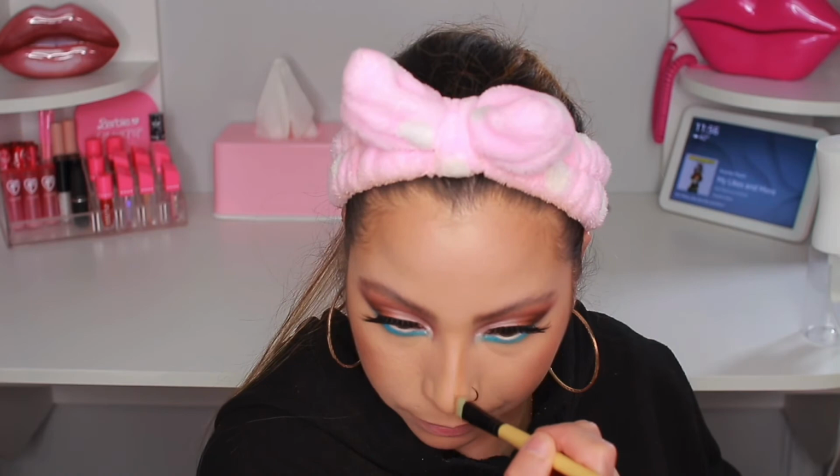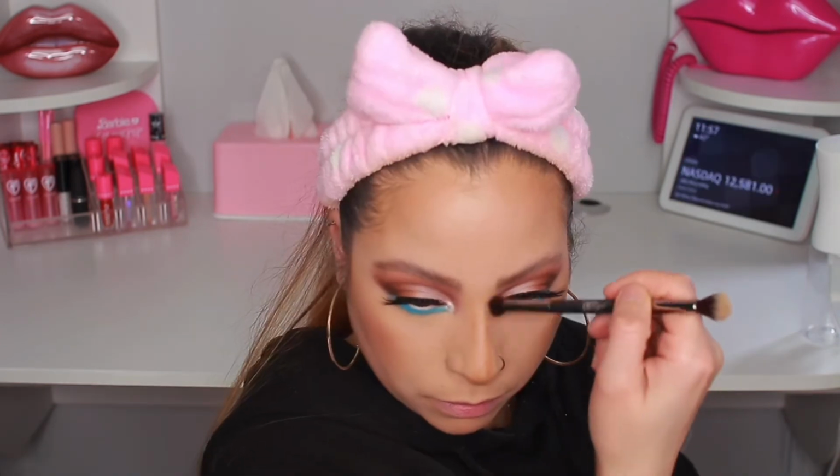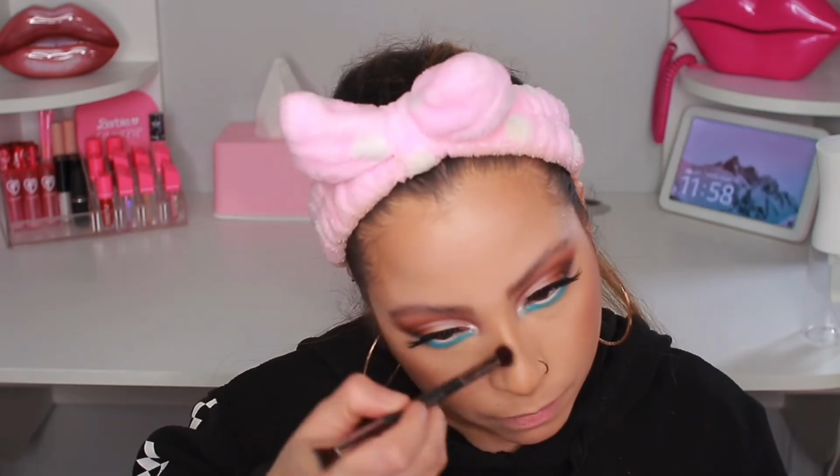And then I'm contouring the nose using the same two bronzers I used, which was the Bronzilla and the Bahama Mama. And I'm blending that out. I like to blend it out with this brush. This is my favorite. This is a dual-sided brush. This one's by It Cosmetics.